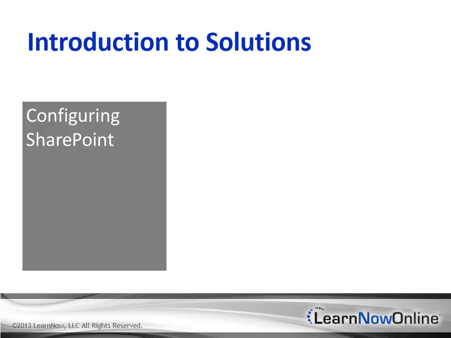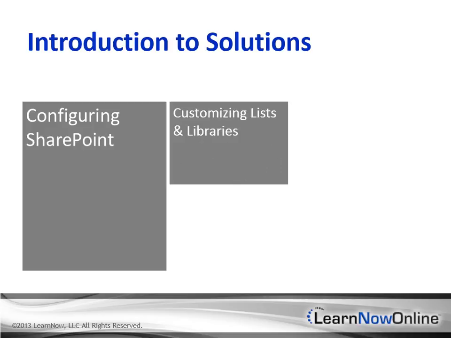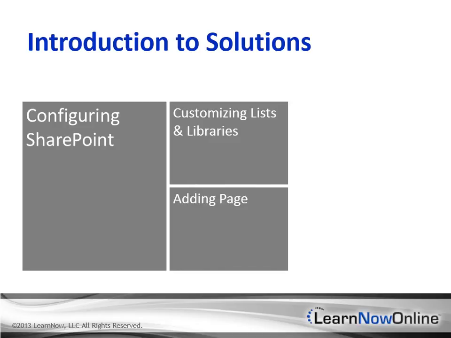What we're doing is customizing apps, lists, and libraries. We're adding different columns, we're creating views that provide instant access to information that the users are expressing needs for. We're also able to go beyond just building sites and add pages, just like you would to an internet site, that provide access to specific information at the time that it's needed.